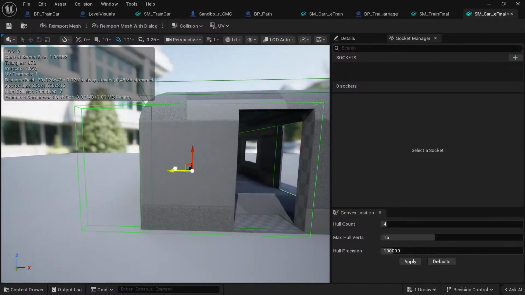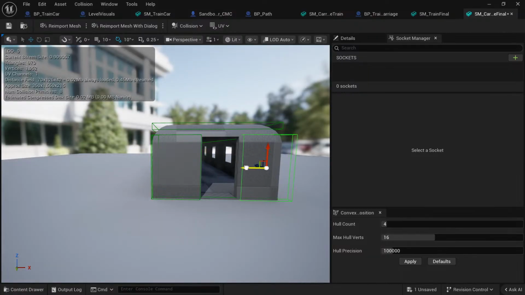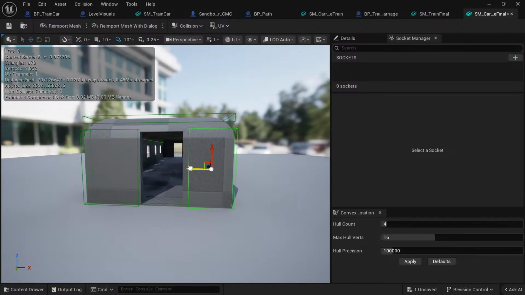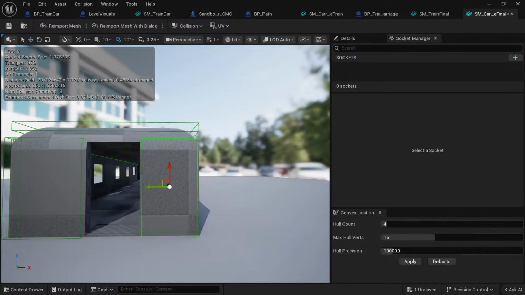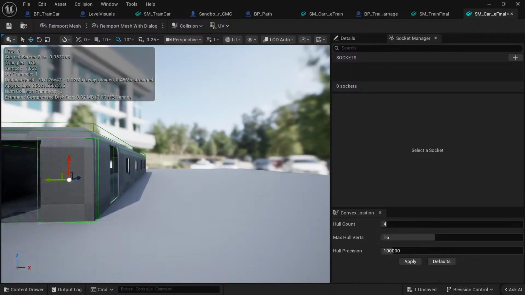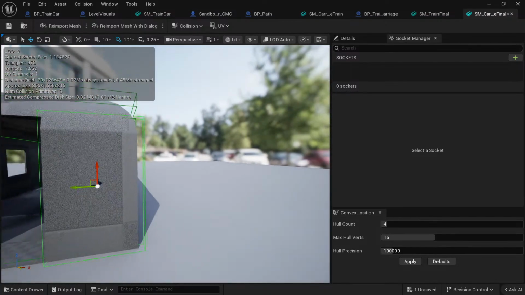Change this. Okay. Again, I'm gonna be starting the game inside of this, so the outside collision doesn't matter too much, if it's going outside like this.